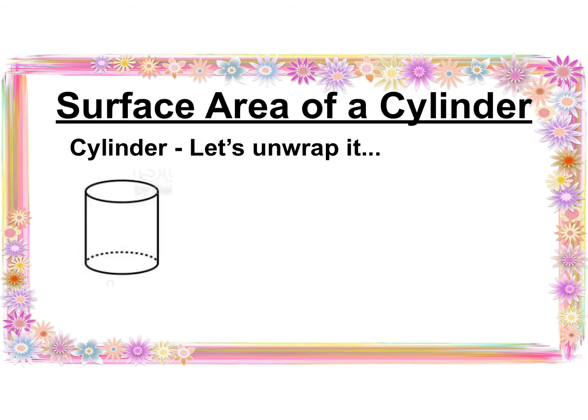So let's think about the cylinder, and let's technically unwrap it. I can see that I have a circle on the top and a circle on the bottom. And if we think about this as a soup can and I literally unwrap it, I'm going to pull this middle piece out, and it ends up being a rectangle. And then I'd have the circle here and a circle here. This thing that I just drew is called a net. So if I'm trying to find the surface area, that means I want the area of all these shapes.